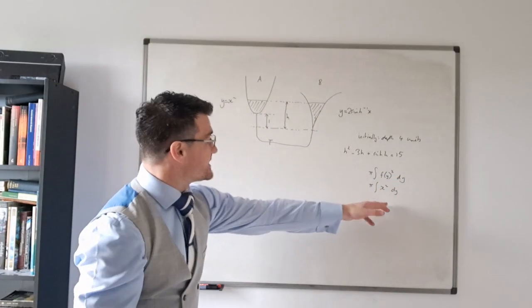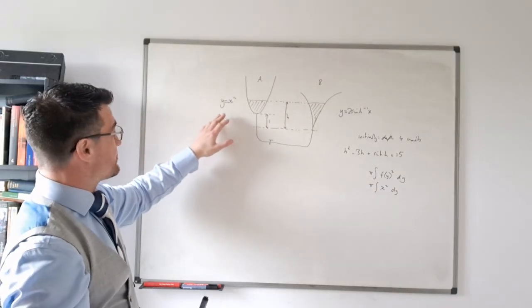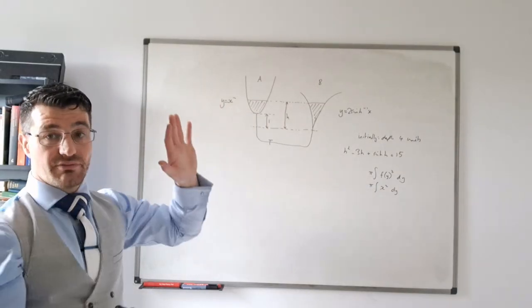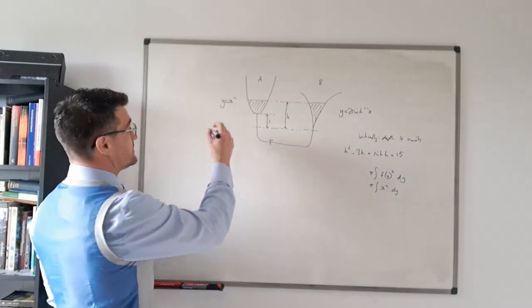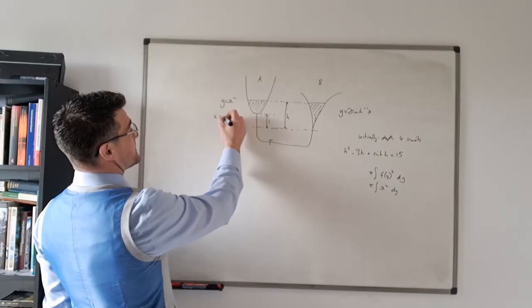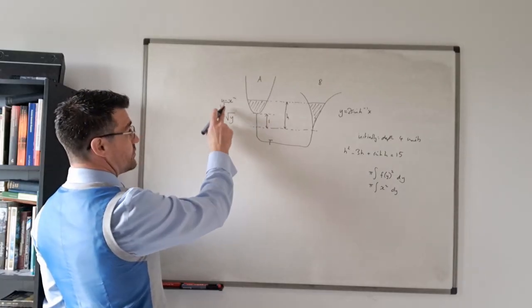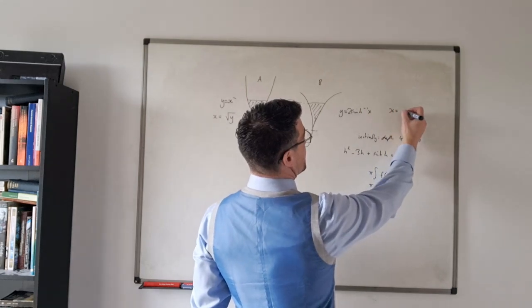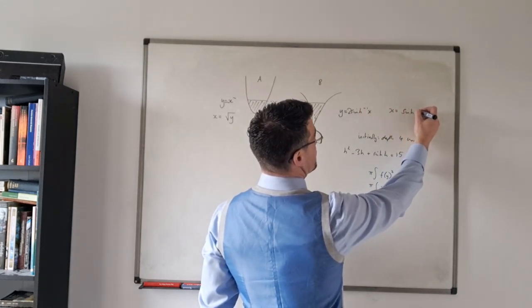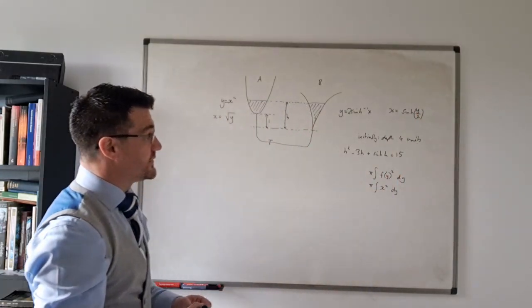So what that suggests is that we need to be finding x as a function of y. We're also told that x is greater than 0. So x is going to be equal to the positive square root of y here. And over here, x is going to be equal to sinh of y over 2. Hyperbolic sine of y over 2.